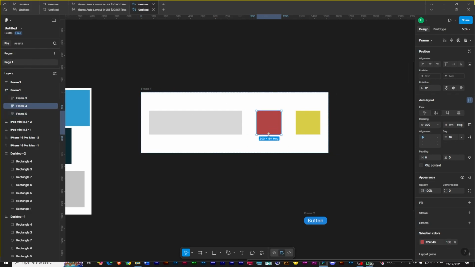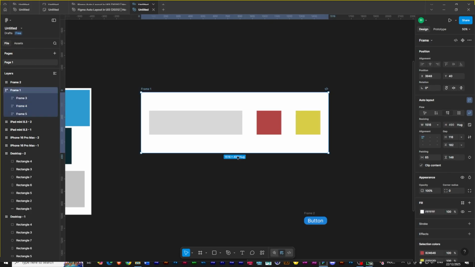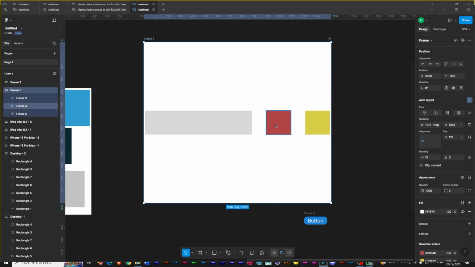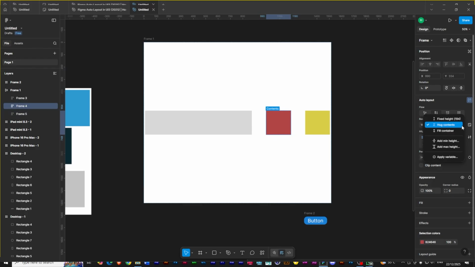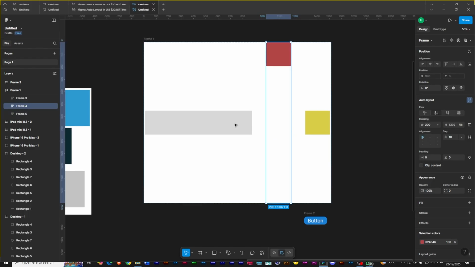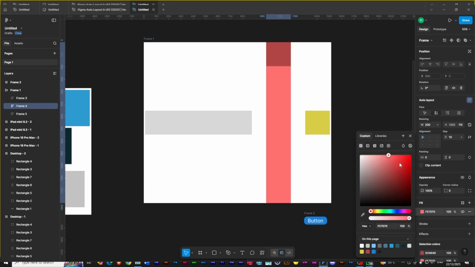So what about this one? Now, if I want to do fill height, it will be adaptable. So now I can fill container with this. Now what happens? Fill container. Okay, it kind of jumps there because the frame itself is transparent. So let me make the frame red instead.